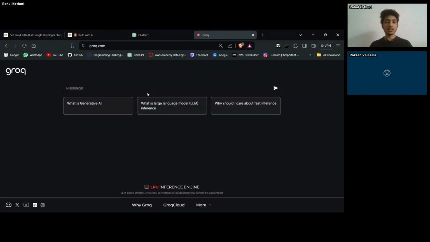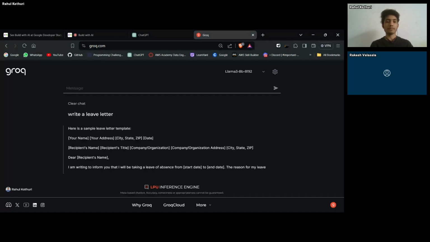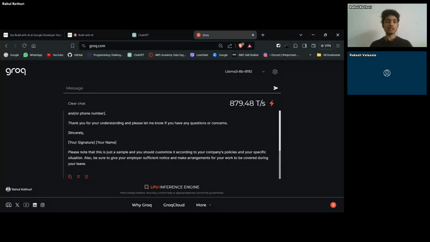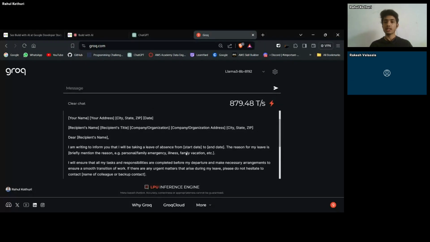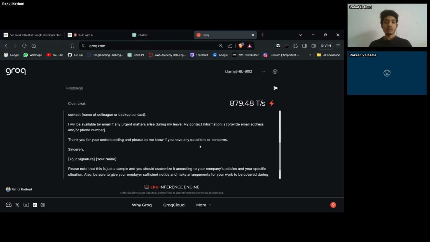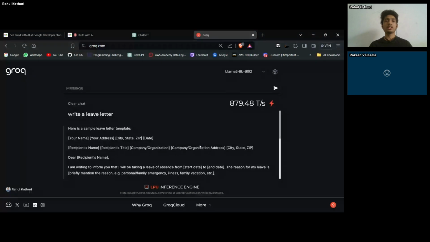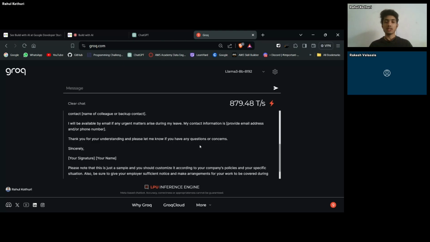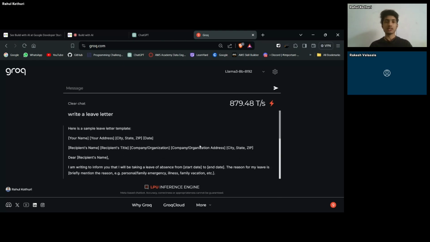But there is this company called Groq which uses open source models on these LPUs. If I ask, you can see that it generated within a second. It will generate up to 800, even up to 1000 tokens per second, which is pretty fast. These chipsets are specifically designed for emulating these large language models, so you can't use these LPUs for other purposes.